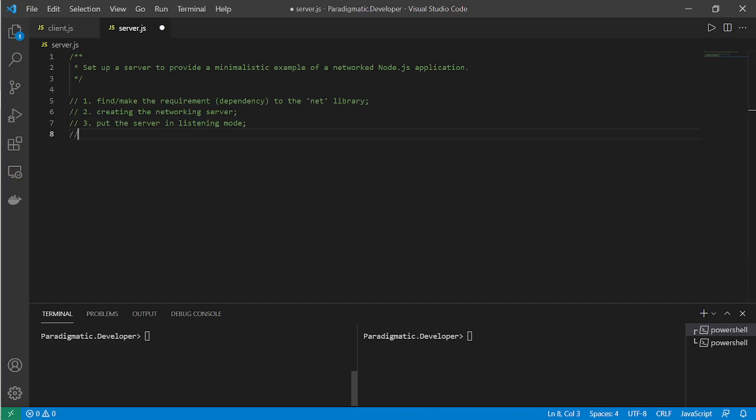The fourth step should be about actually making the server receptive to data events. And this is where it shows that I've read some documentation before and that I know what I'm doing.